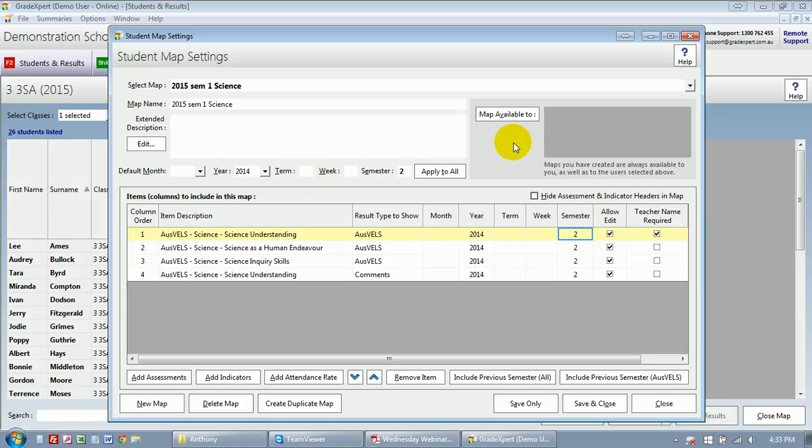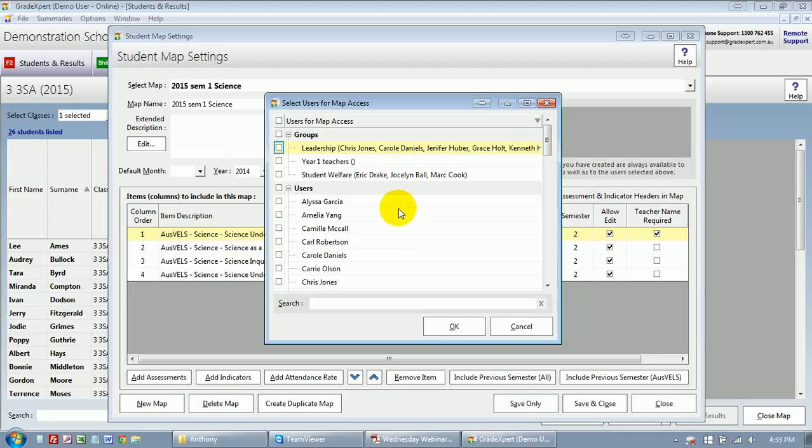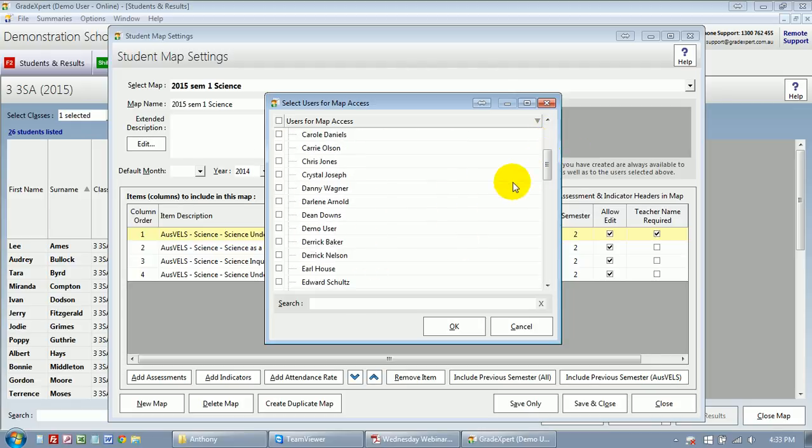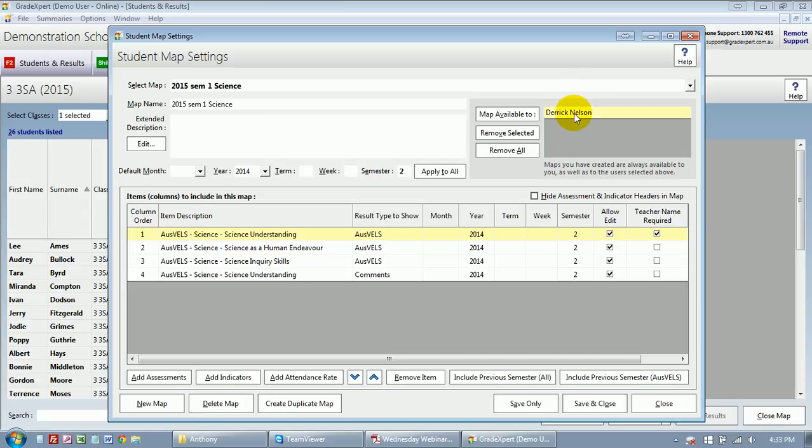And the other thing that you can do is make different maps available to different staff members. So you may choose to make a semester 1 science map available to just the science teacher. So let's say Derek is the science teacher. Derek will now be the only one who can see this map and access the information in the map.